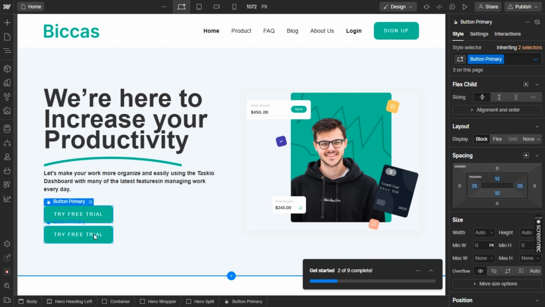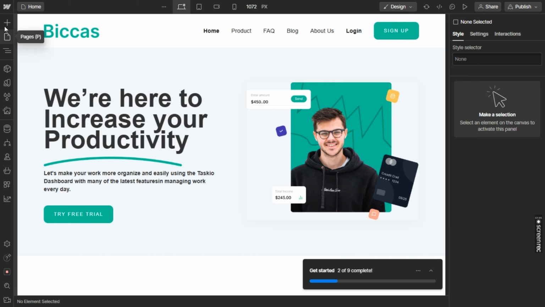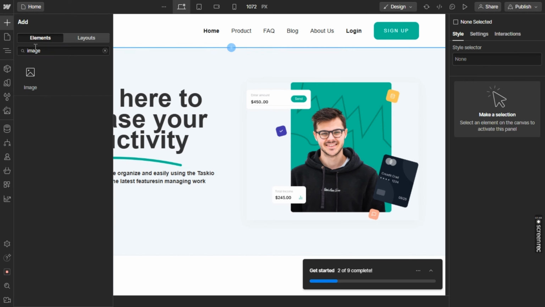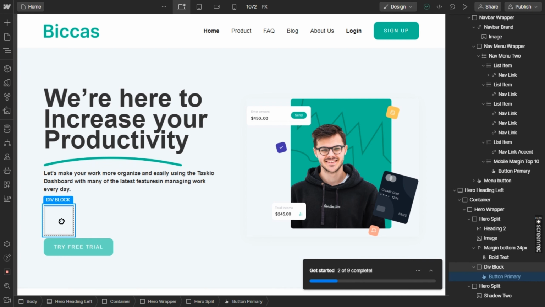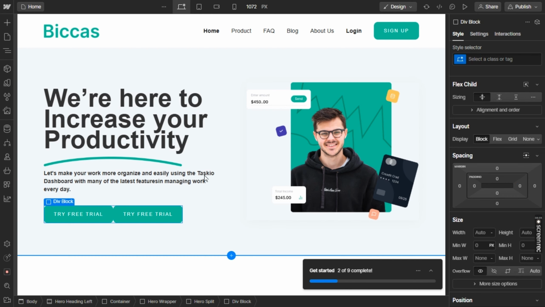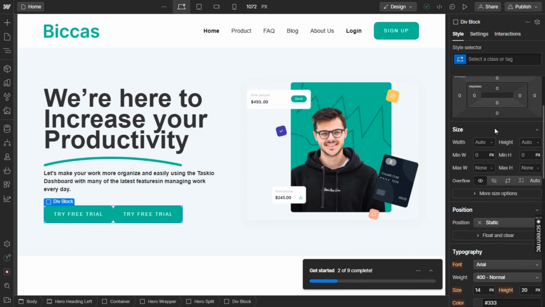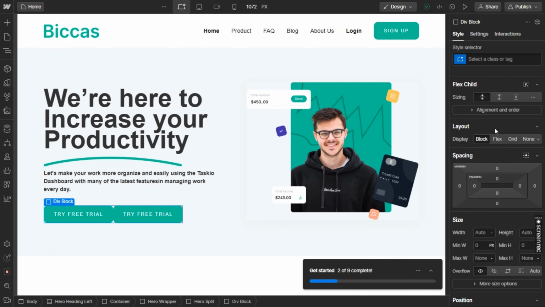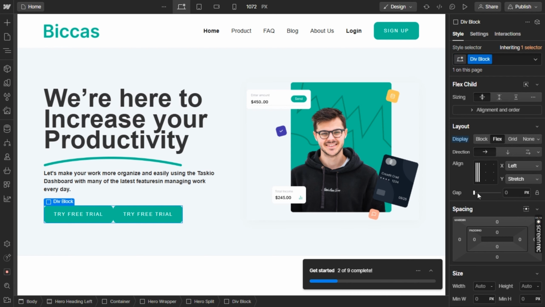And we are not able to have the buttons side by side, so for fixing that we need a div as the container, which allows us to change the layout accordingly, and every item inside the div is able to change its position according to the layout we want inside the container. So let's select flex, and after selecting flex we are able to put some gap between these elements, you can see that.